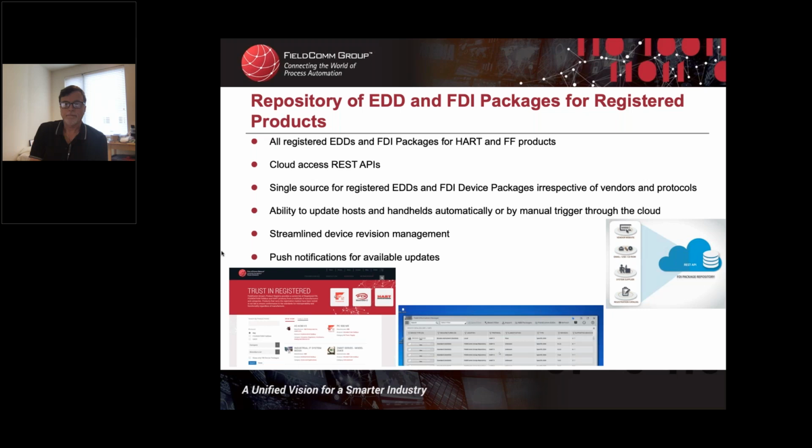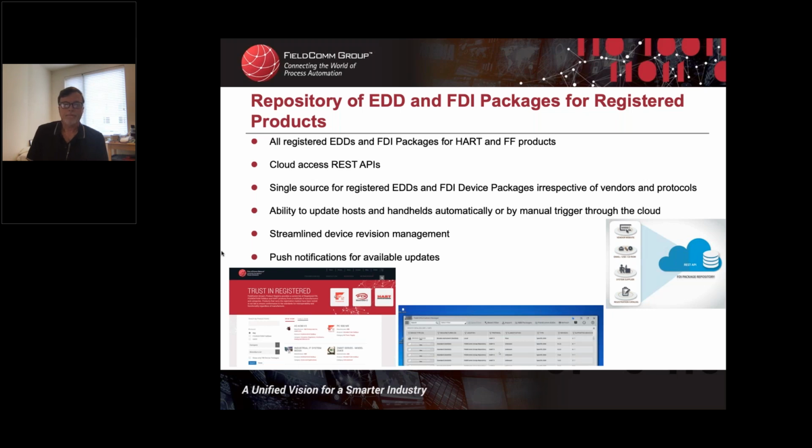Or, as shown in the middle, a tool could access the repository using an API, and that tool can then give a list of all of the content, or it can do customizable searches. So the repository could be searched for all packages of a certain type, for a certain vendor, for a certain model, or even all those that were registered or available after a certain date, all those placed in there since the last time you looked. So just looking for all those that were added since the last time you did a search, you could narrow it down by time.